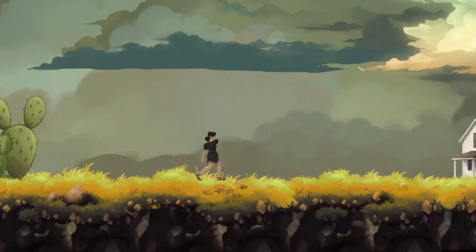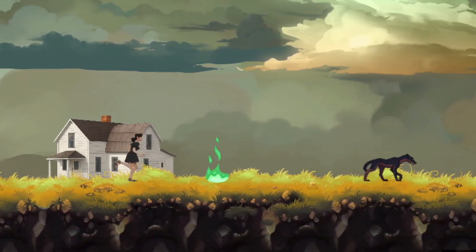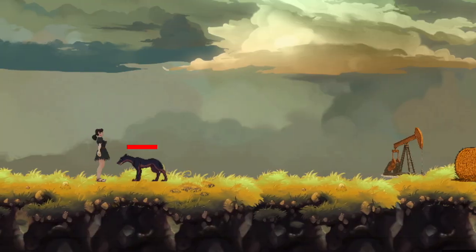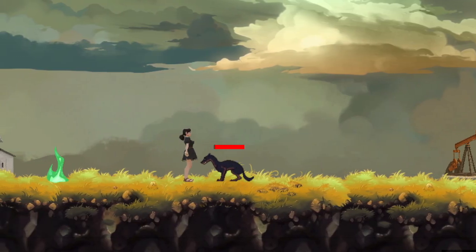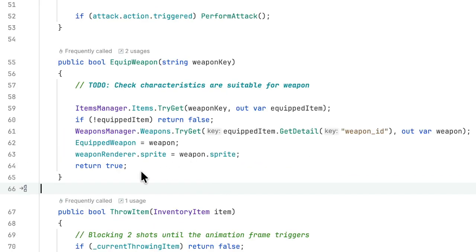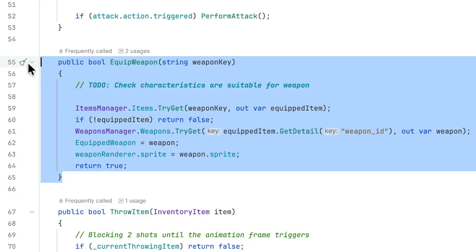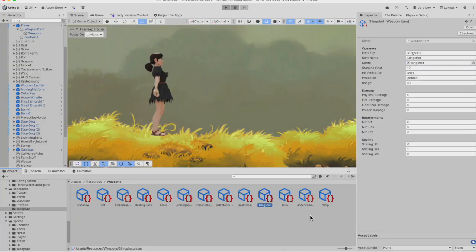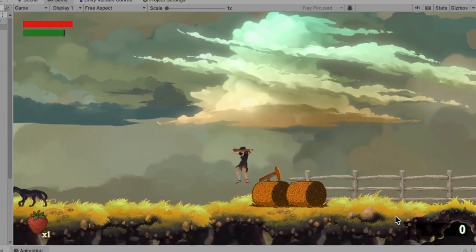Once the animation work was done, the player needs a default weapon set. I didn't assign any since by default there's no weapon. In the player's script, you add a field of type weapon item called equipped weapon, along with a function to handle equipping the weapon. I created all possible weapon types as resources, so I can search for them in code and read the needed characteristics. That's basically it. I've collected all the code snippets I talked about in the video on my GitHub.